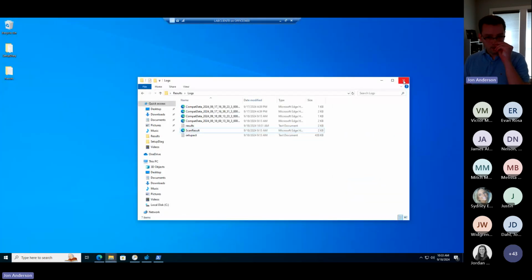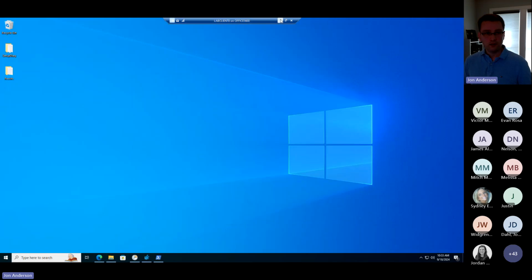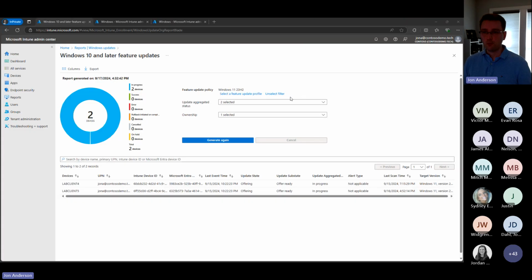The other thing that might cause an issue here with the upgrade is the idea of a safeguard hold. So if Microsoft identifies that there's a particular hardware model or application or something that's causing a problem with the upgrade midstream, Microsoft will put a safeguard hold for that device or any device that has that given app or something until that's resolved. And then Microsoft will remove the safeguard hold, which will allow the feature update to start rolling again.